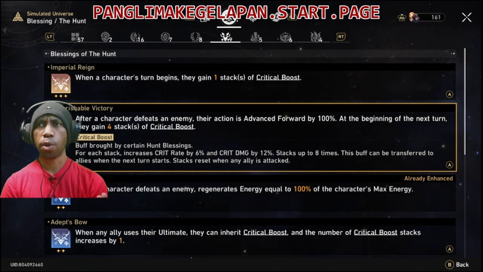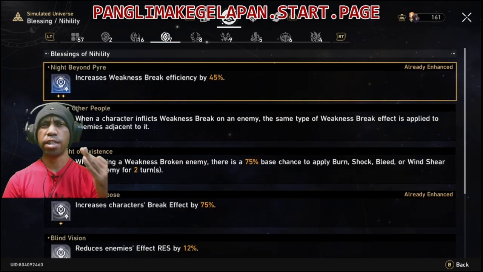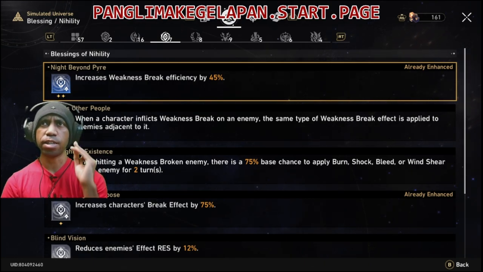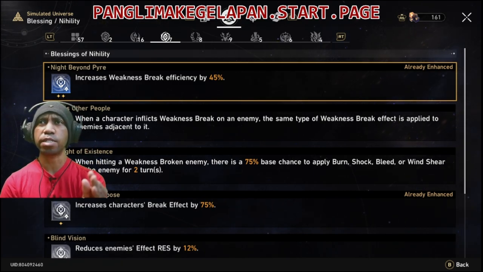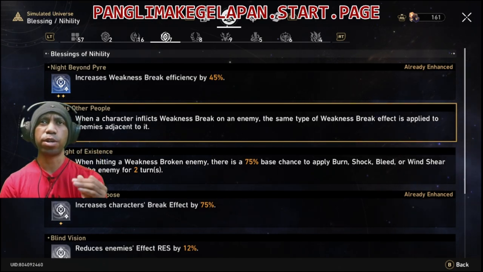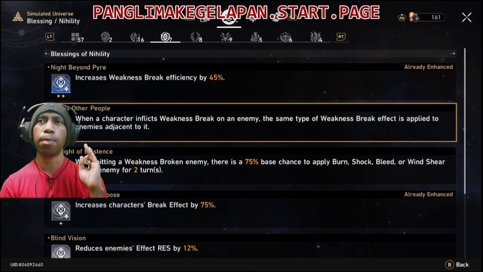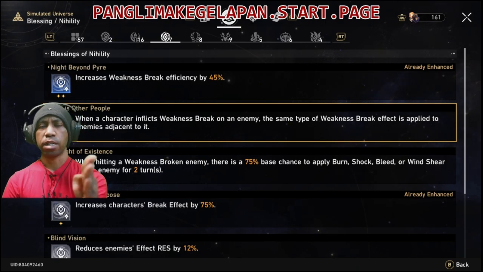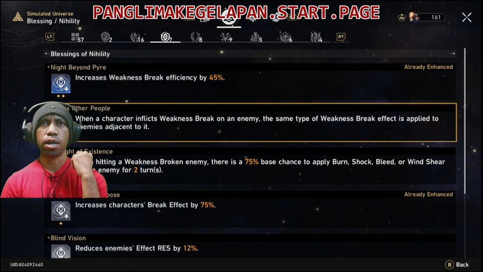So the last one is going to be Nihility. In Nihility, this is just a focus on weakness break, like this one. Increase weakness break efficiency by 45%. And here we go. When a character inflicts weakness break on an enemy, the same type of weakness break effect is applied to enemies adjacent to it. So we are just attacking the boss, and the minions are going to be broken too.